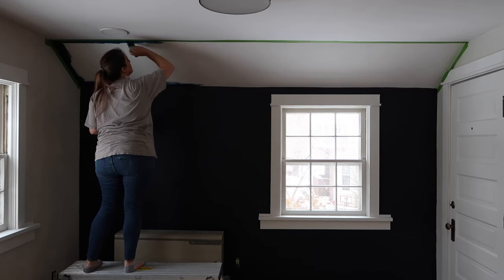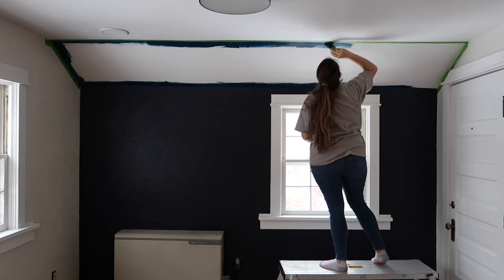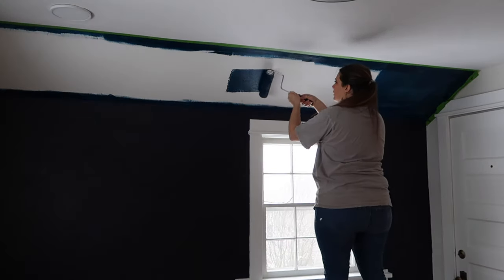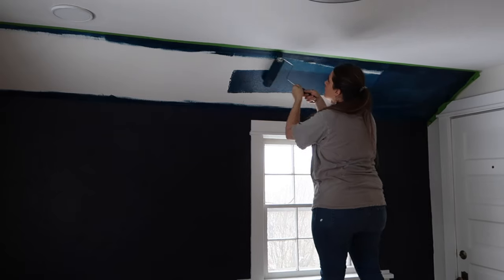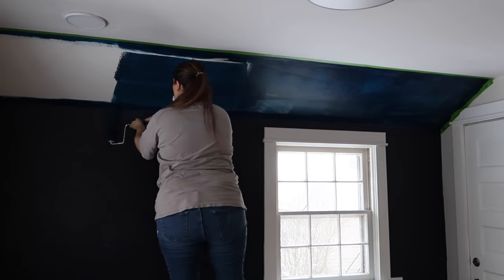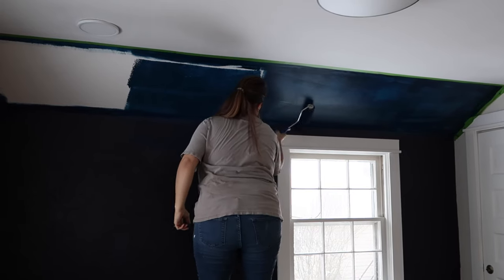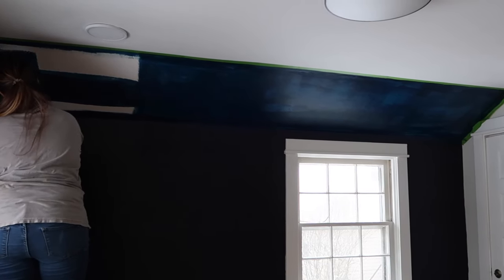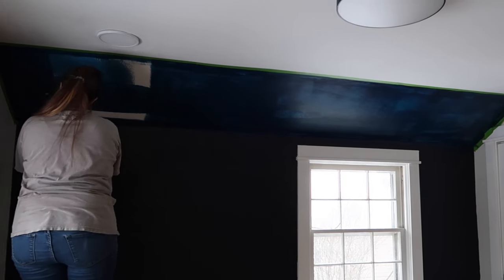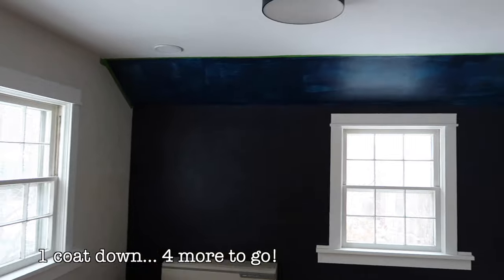This entire process was a bit emotional — helping my mom, but also because my dad wasn't here. I have painted so many houses with him growing up and I've been by his side throughout the years. I know that if he were here he would be so excited to see this transformation, and so thankful that we were all coming together to help my mom because he loved her so much. Even though he wasn't here in person, he was here in spirit and it was just a very bittersweet emotional experience.